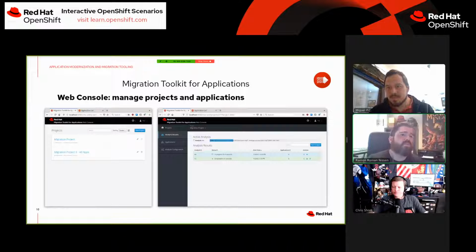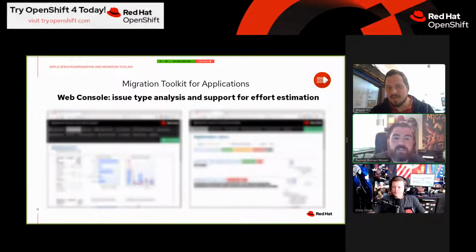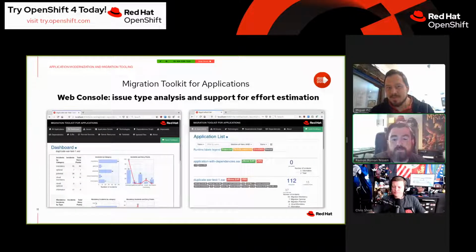So one cool thing about the web console is that it lets you navigate directly into your analysis reports in a more straightforward way. The idea for these reports is to gather a lot of information about your applications. Among this information, you will get, for example, like we were seeing, the effort estimation based on story points.